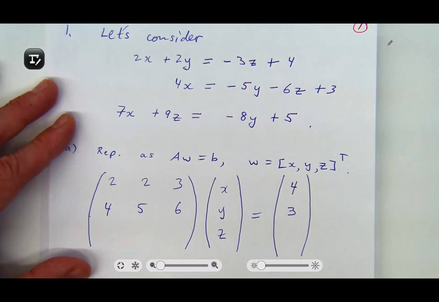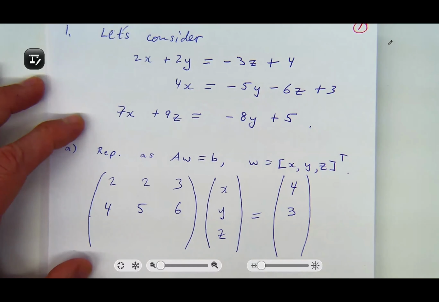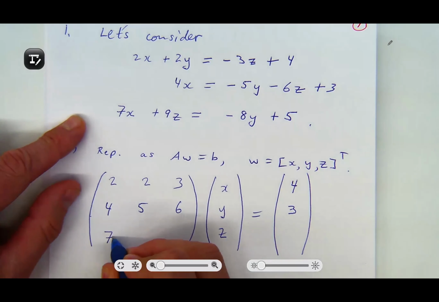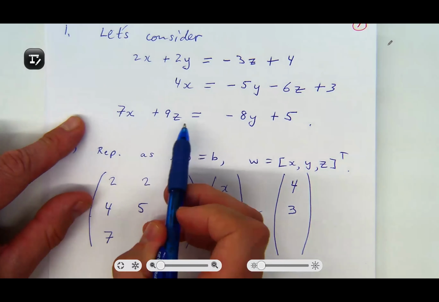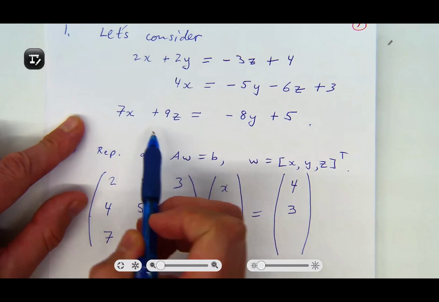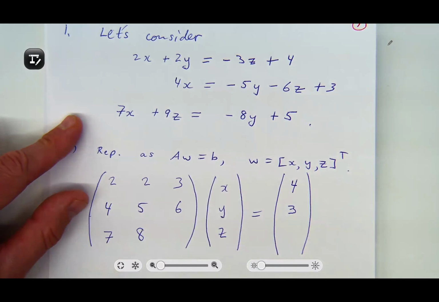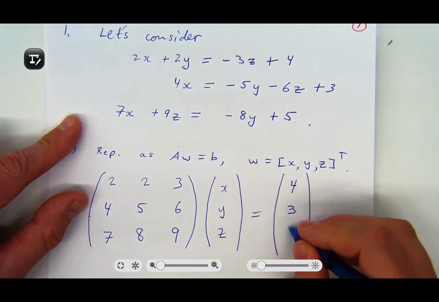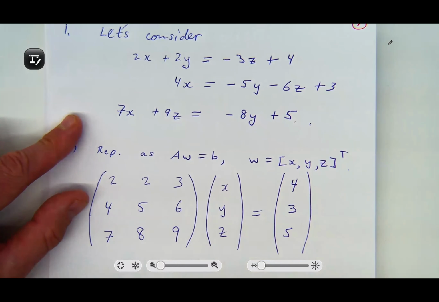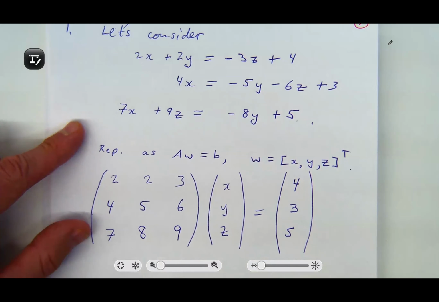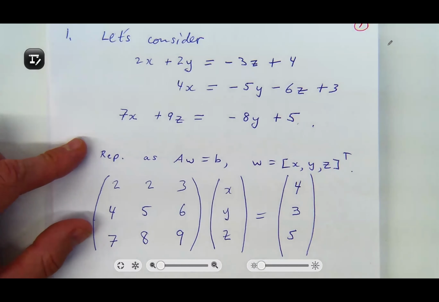And then in the last scalar equation up here, I have 7x, so I put a 7 there, but next comes a 9z. Now remember, we've got this minus 8y, which we take over to the left-hand side, and so we have 8 next. And then finally the 9, and then we can put that constant term, the 5 there, okay? All right, that's very easy, isn't it? Yeah, okay, great. But not everyone knows this. Okay, let's have a look at the next one.